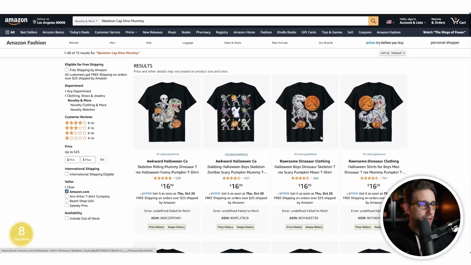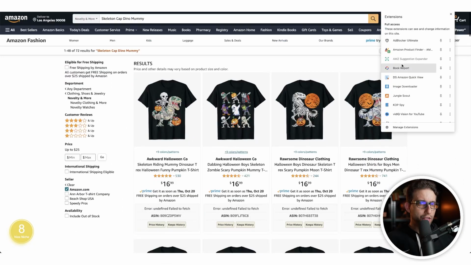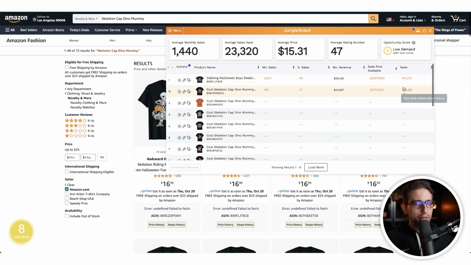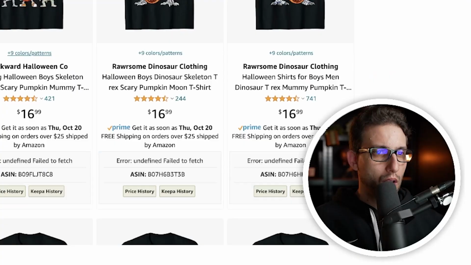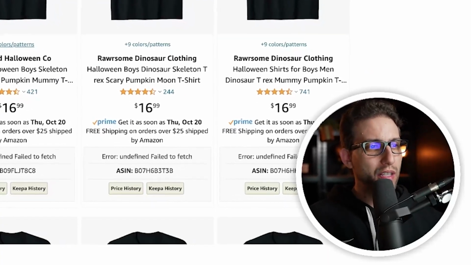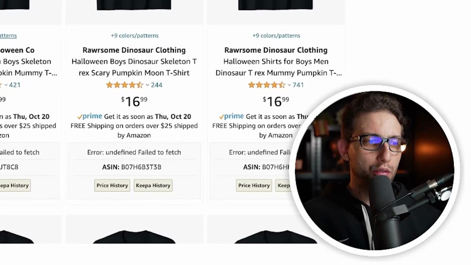Another one right here. It's the exact same one. Is it a copycat? Let's check that BSR. So we can see these are selling really well, but Amazon, again, help us out, please. But Amazon decided not to show us BSR here. One reason why I wouldn't enter this niche is because it looks like it's quite saturated.